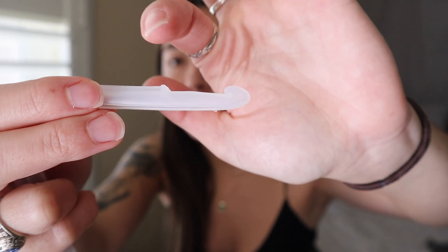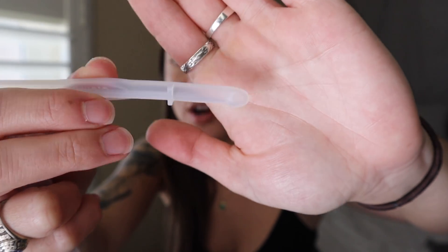I also got a huge baggie of dropper-style droppers, because the molds are so tiny and I need to get into the very tip of the hook. I also got some silicone cups just to help me pour the epoxy into the molds. You want to make sure you're using something reusable like a silicone cup so that once everything has been cured and set, you can just tear off the epoxy from your cups and reuse them for later projects.